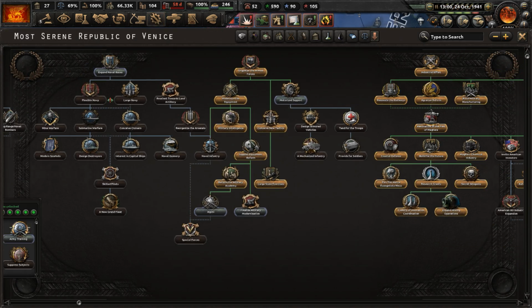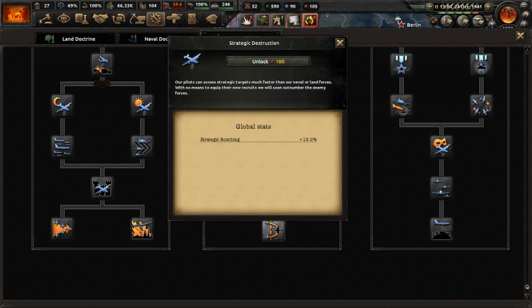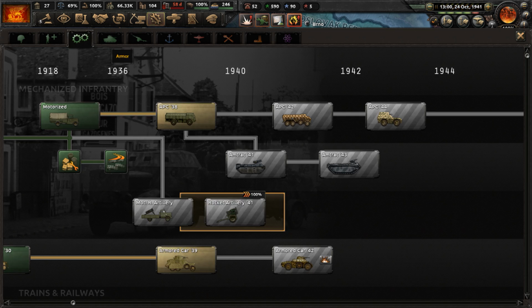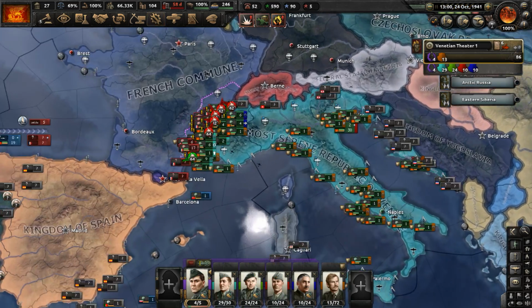Now on the focus tree, let's do expand naval bases, get some naval dockyards. Doctrines available. What can we get? Let's get strategic destruction and research slot available here. Let's get, what is it? It's 1941, so let's bank here. Go to special research division. Let's acquire scientific community. That'll take 105 days.